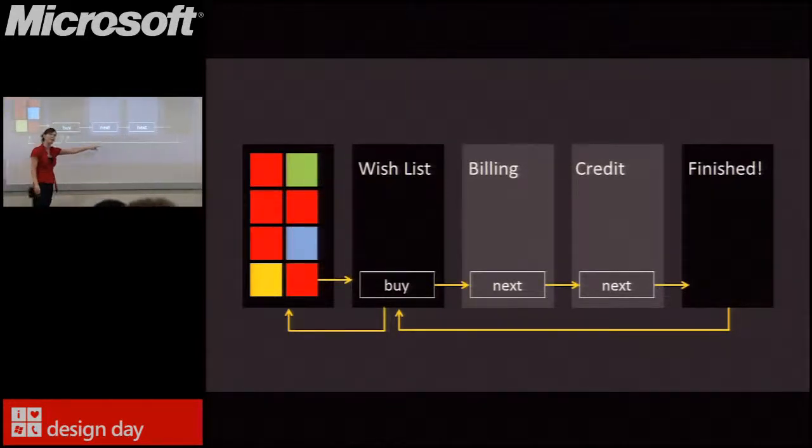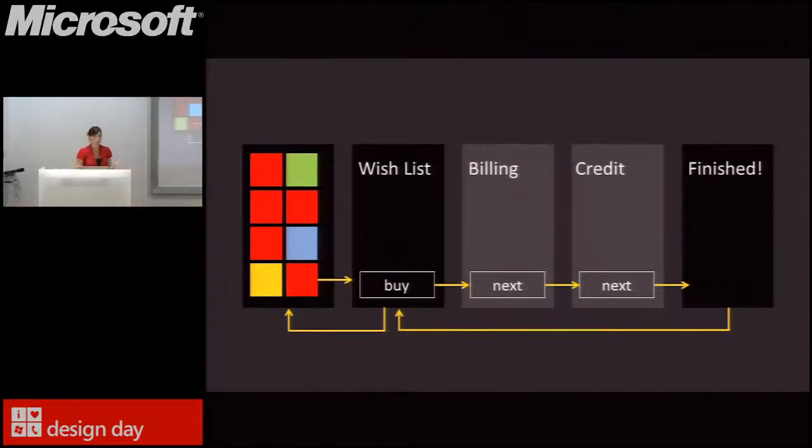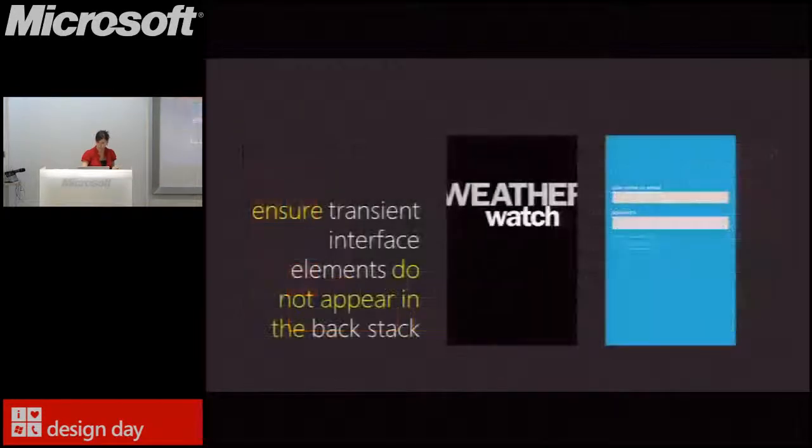When they click back, it's actually a better experience in many cases if they're taken directly to the wish list. The reason is this information here is really not meaningful anymore. So it might make sense to actually modify the backstack. So something definitely to consider. And I have a few other examples. You can take a look at the slide deck later. I'm going to skip over them just because of concern about time.